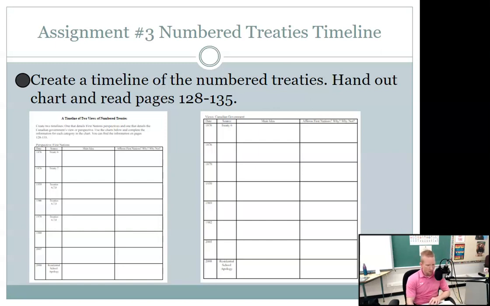Page 132. First Nations perspective. A perspective from Treaties 6, 7, and 8. First Nations in Alberta organized the Indian Association of Alberta. So now they're starting to realize things are not going great at all, so they're starting their own organization in 1939. The aims of the Indian Association of Alberta will be number one, to maintain treaty rights.